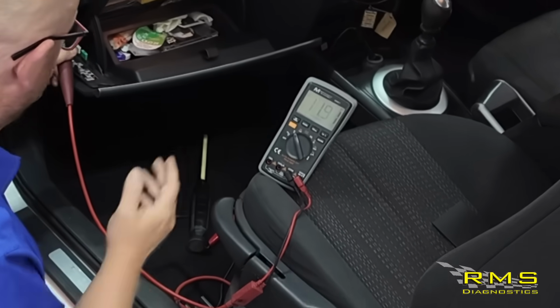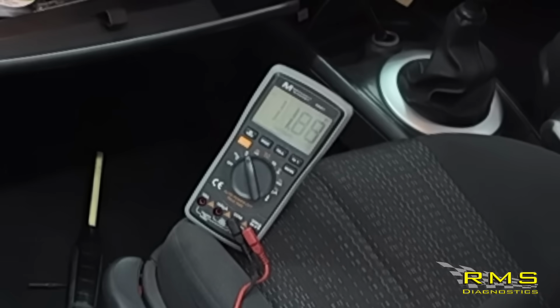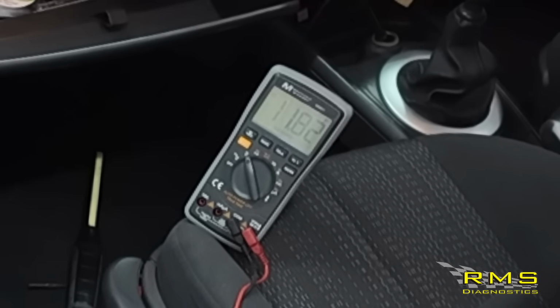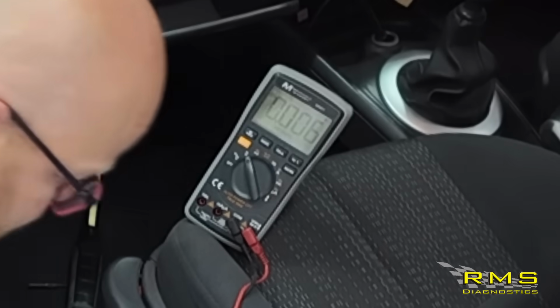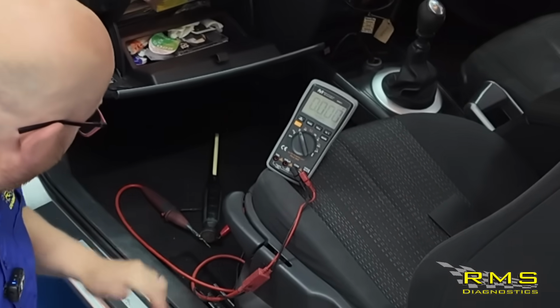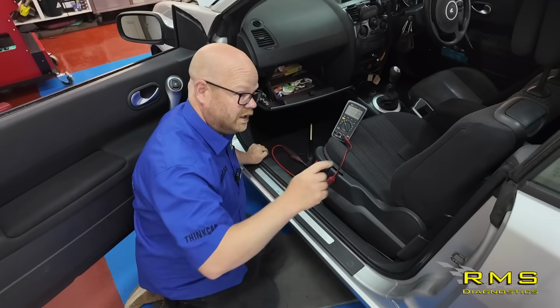So here we are, 11.91, push it down, drops to 11.8. So yeah, about 0.1 of a volt. So no, let it go, it's gone back up. So no volt drop to that fuse, which we was pretty sure was going to be about right. So now we've got between here and there to strip out.